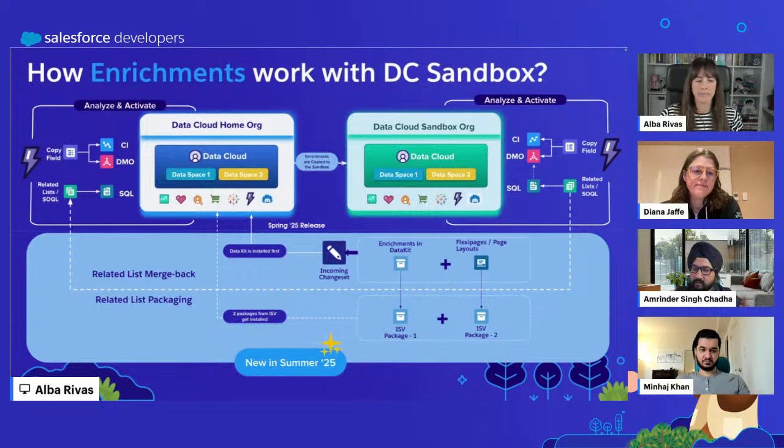This is really powerful. It's going to be powering the next set of experiences for developers and ISVs, et cetera. This is something that I just want to call out. With that, I'll hand off to, I believe, Diana.